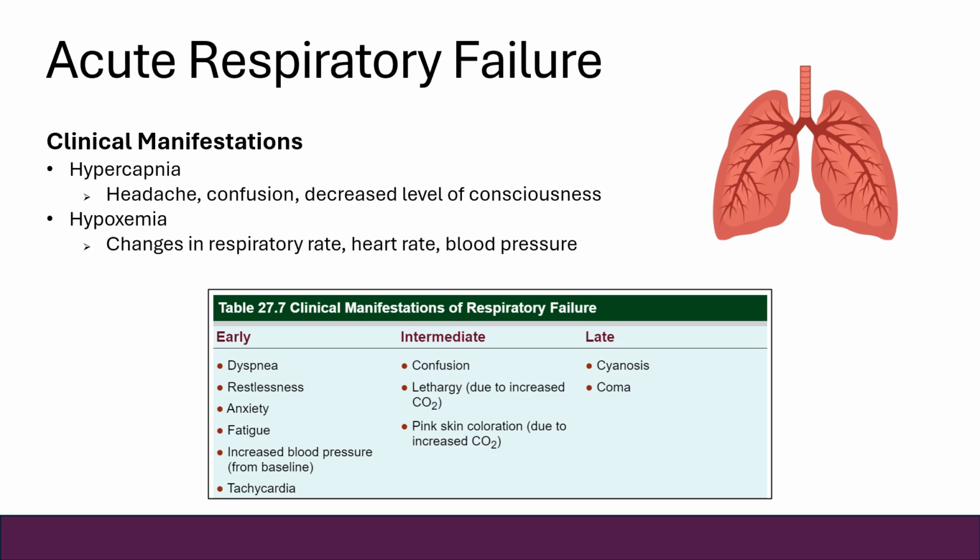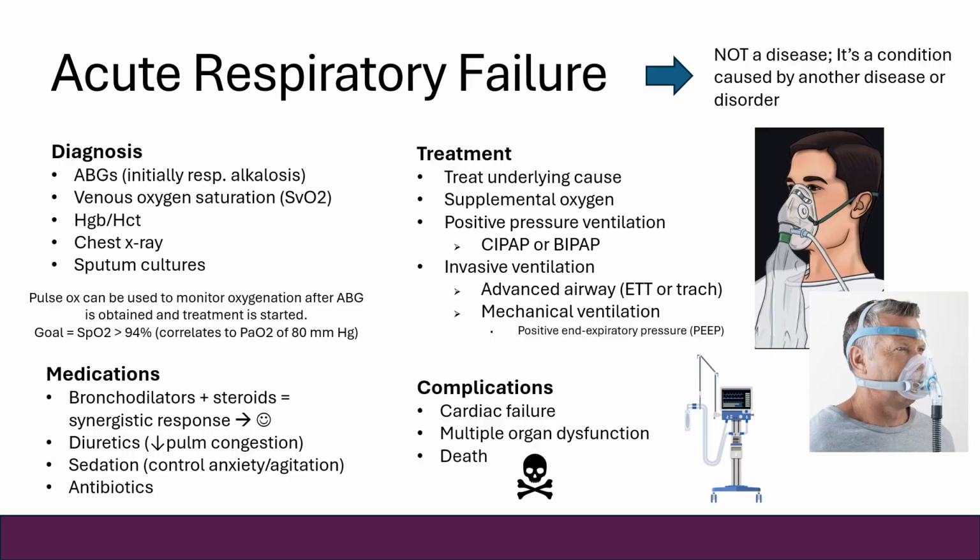So intermediate, then we go to the neuro: confusion, lethargy, pink skin discoloration, that's going to be related to increased carbon dioxide. And then late is always going to be that cyanosis. If you see blue anything, that is a late sign. Patients have been starved of oxygen for a while. And then coma, of course, that means our brain has been severely affected by lack of oxygen where it just kind of shuts down. And that is bad, right? That is a worsening condition.